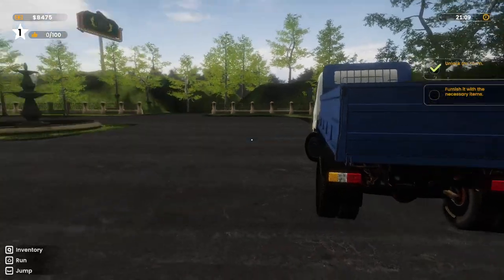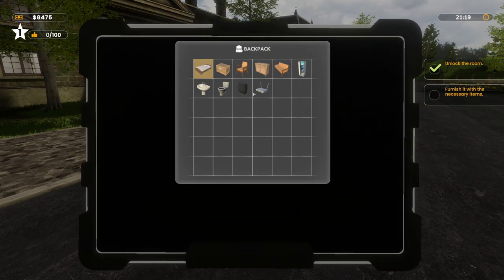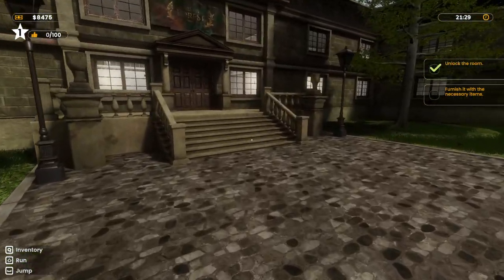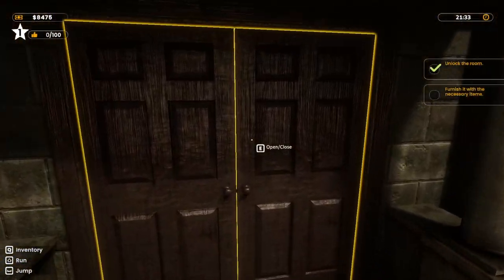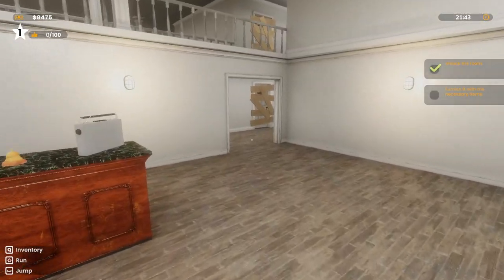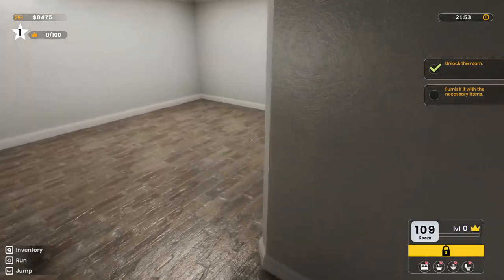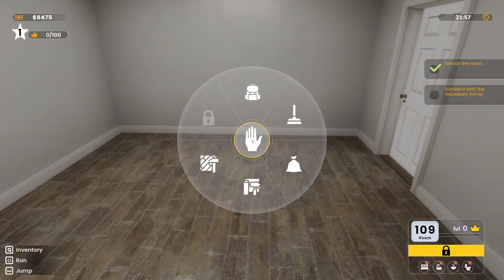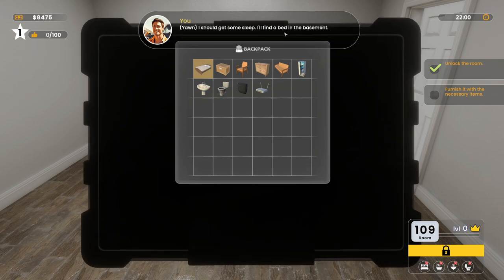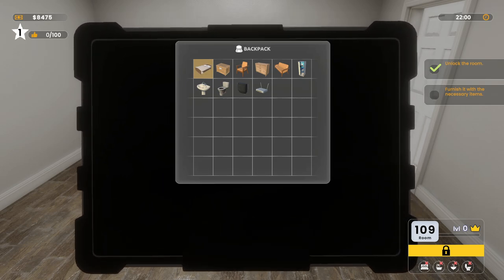Unload. Okay, I guess we just put it all. Yeah, just put it all in the inventory. Wow, it's already 9:30 in the evening. Right then. Let's see if we can fit. I should get some sleep. I'll find a bed in the basement. Okay, we get tired and have to sleep.